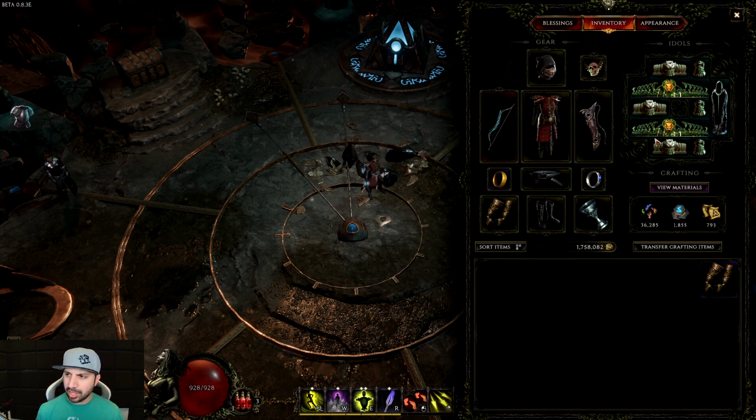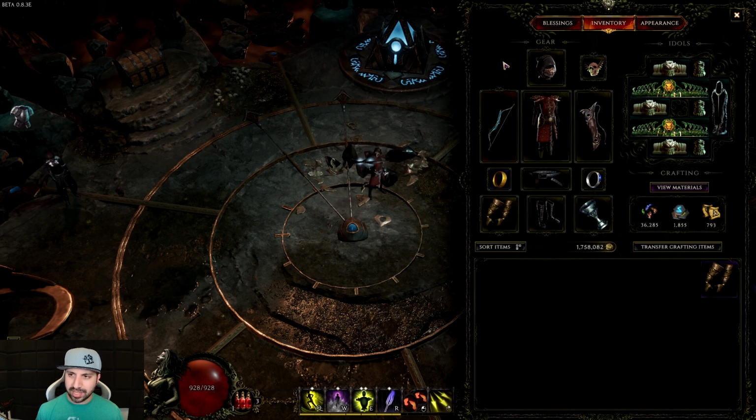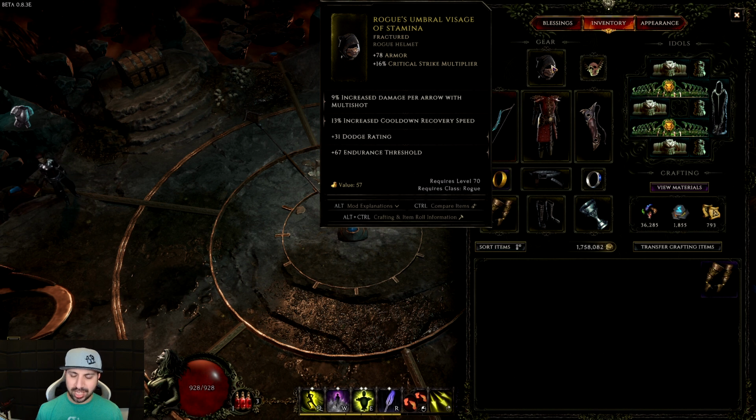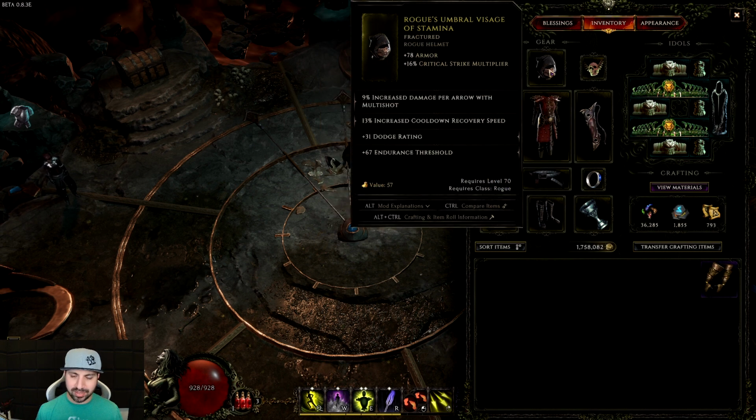Okay, moving off idols and looking at gear, starting with the helmet. Increased damage per arrow with Multishot, critical strike multiplier, cooldown. You want cooldown because you want to use shift as much as possible. And then obviously this affix is the same as in your idols. Helps you a lot with damage.